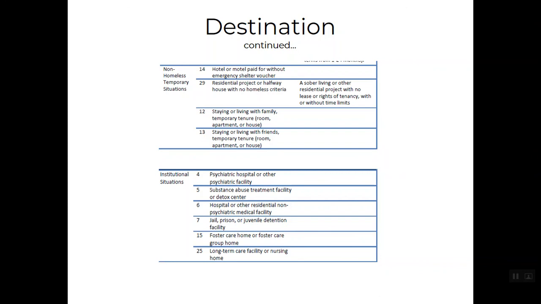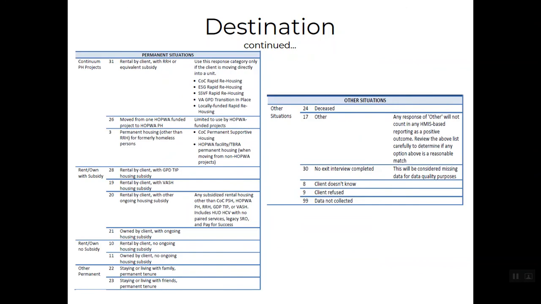Institutional settings are psychiatric hospitals, substance abuse hospitals, jails, prisons, foster care homes, and nursing facilities. Then a whole bunch of permanent housing situations. And again, we've got some crosswalks here with your federal funding source and component types in order to crosswalk these with the appropriate destination types.